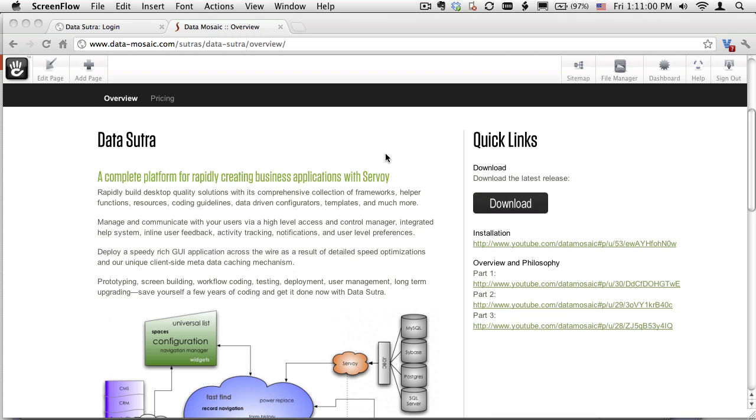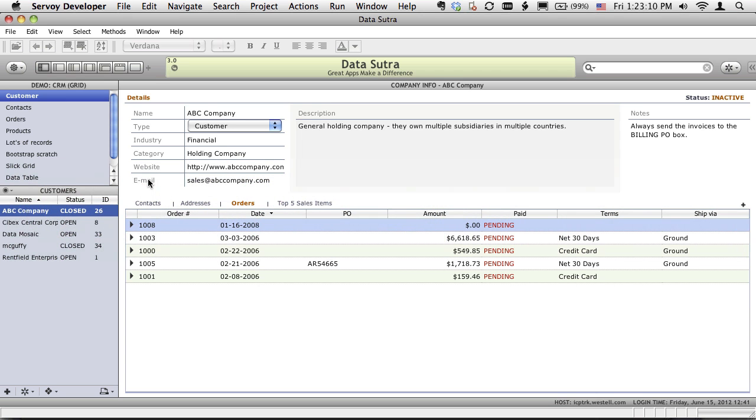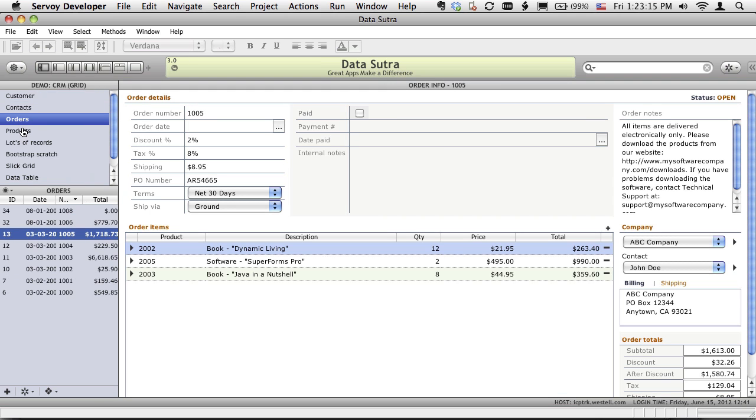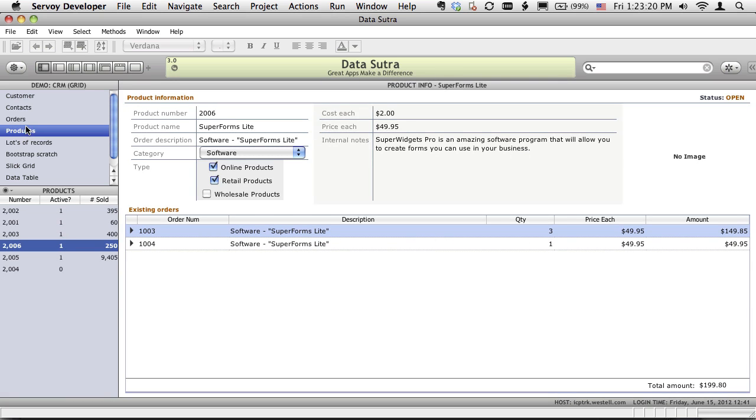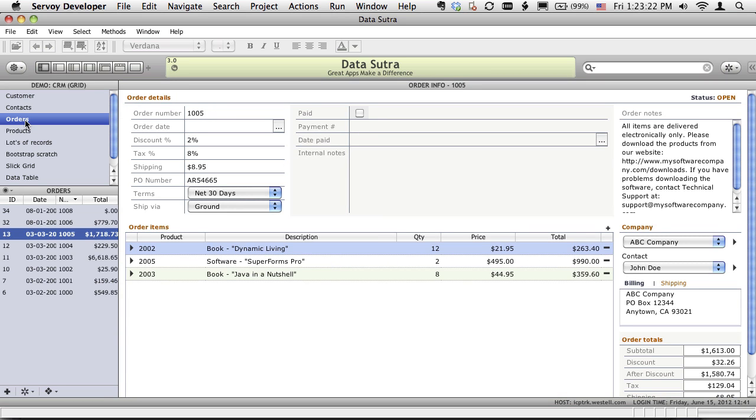Sutra that we are opening up to the public to try today online, and that is the web client version of Data Sutra. Up until this time, Data Sutra has been a smart client only application. While this has enabled us to rapidly develop complex user interfaces with very condensed data, it does necessitate that the client has Java Virtual Machine and Java installed on their computer. With the imminent release of Servoy 6.1, this is all about to change.